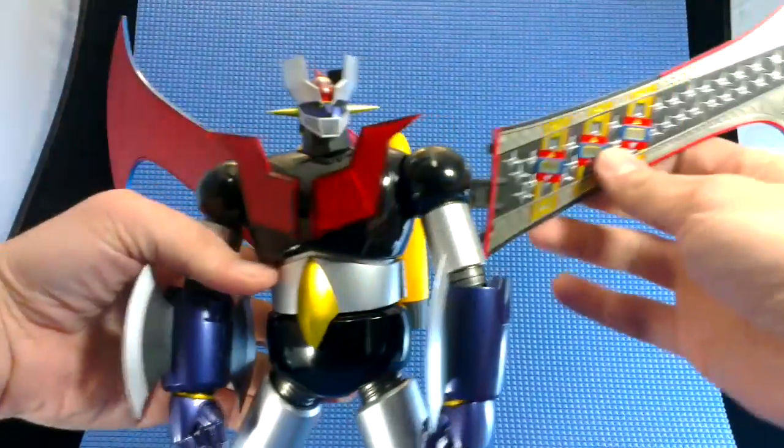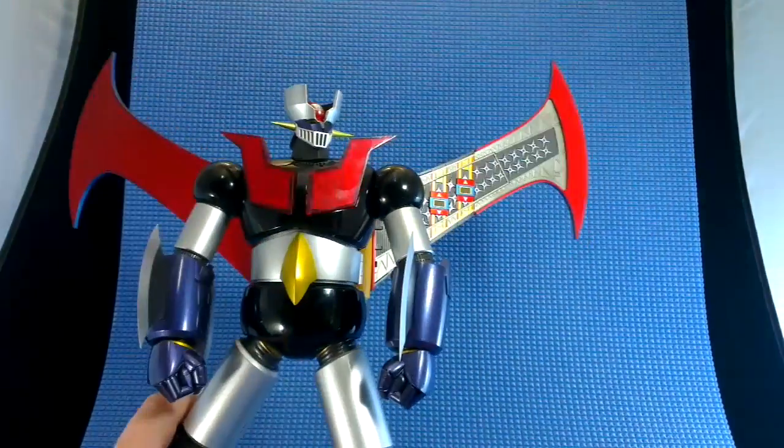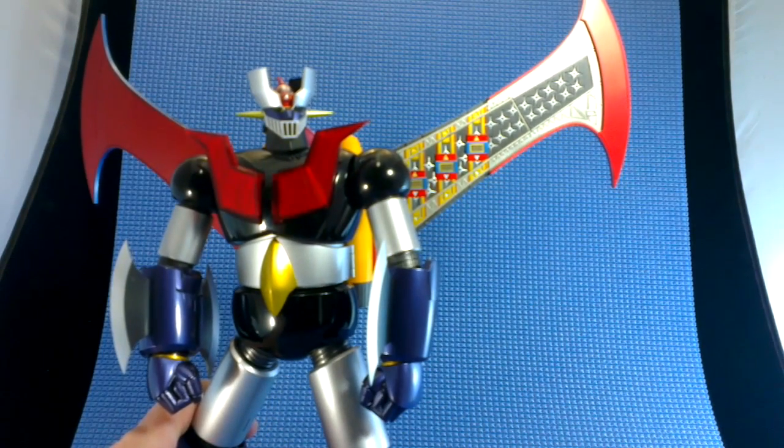So if you want, you can display him with those shown, especially if you're going to be doing it with the half on, half off armor. I guess it would look pretty impressive to have the wing half on, half off as well.